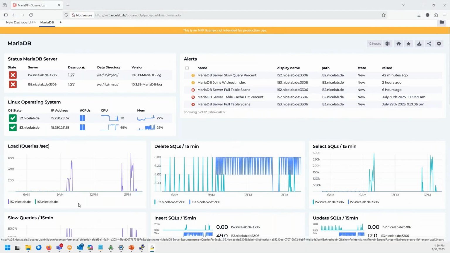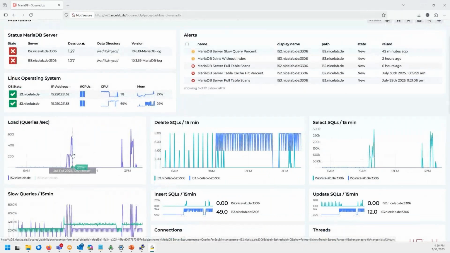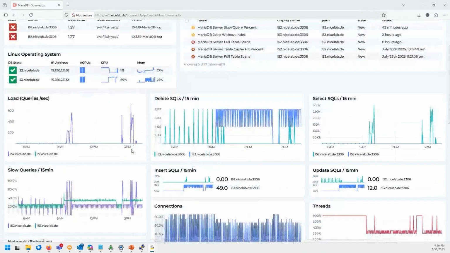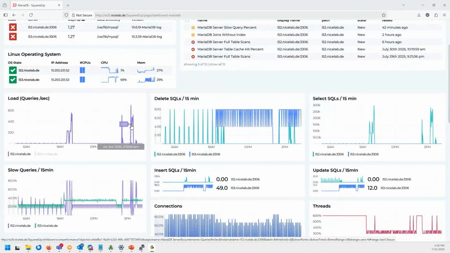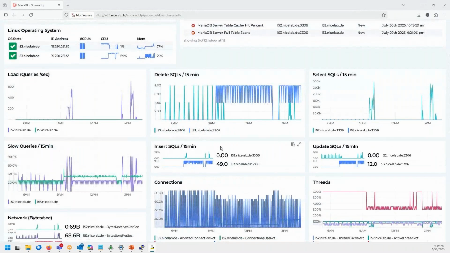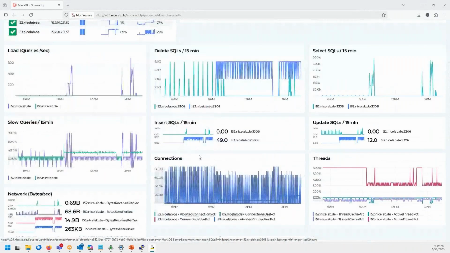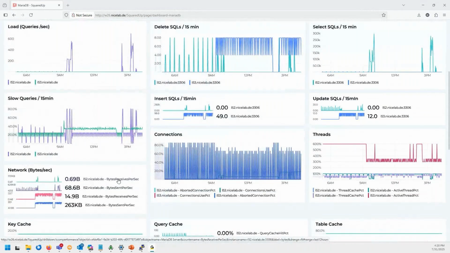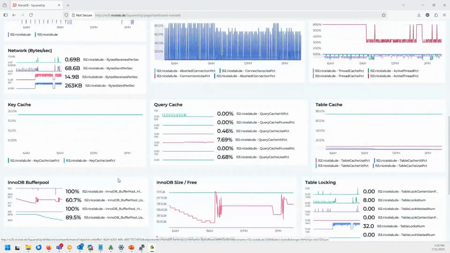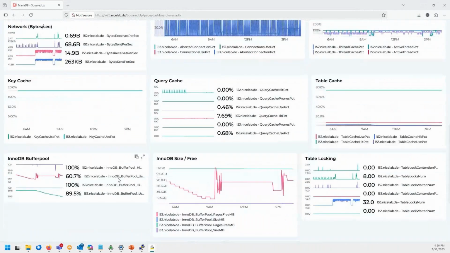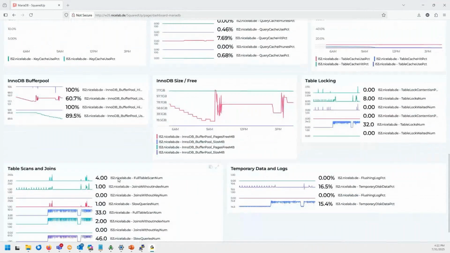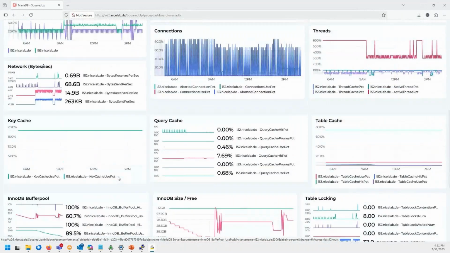And then we can also see what's going on at that time on that system, whether it's more delete SQLs, select, insert, or update statements that are taking place. Below we also see the slow queries that took place in the last 15 minutes and how much network traffic was going on.